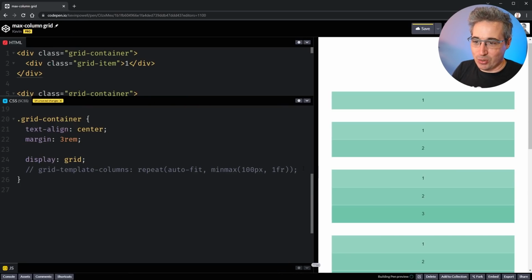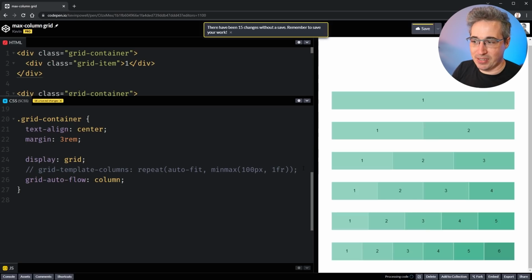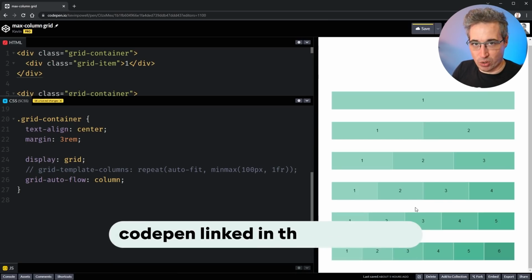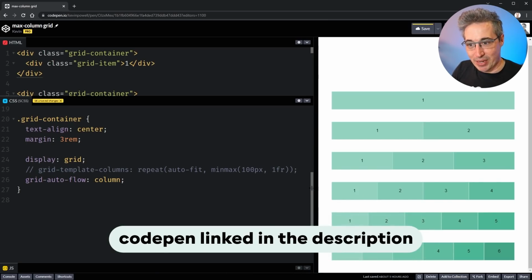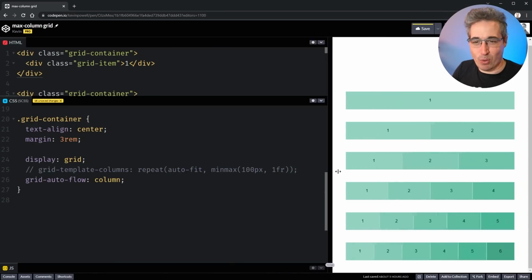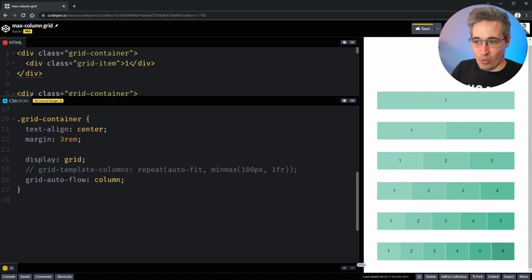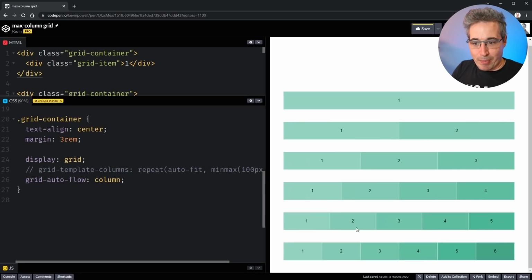What I'm actually going to do here is change this grid to be a grid-auto-flow of column, which just means that everything's automatically going to make a new column. It looks similar to what we had before, but the difference is it's going to overflow. It's almost like a display flex at this point. Not quite, but a little bit like that. Whereas this adapted to things a lot better. As I said, we want something where we're maxing out at, say, three or four columns as some simple examples, or whatever you need.